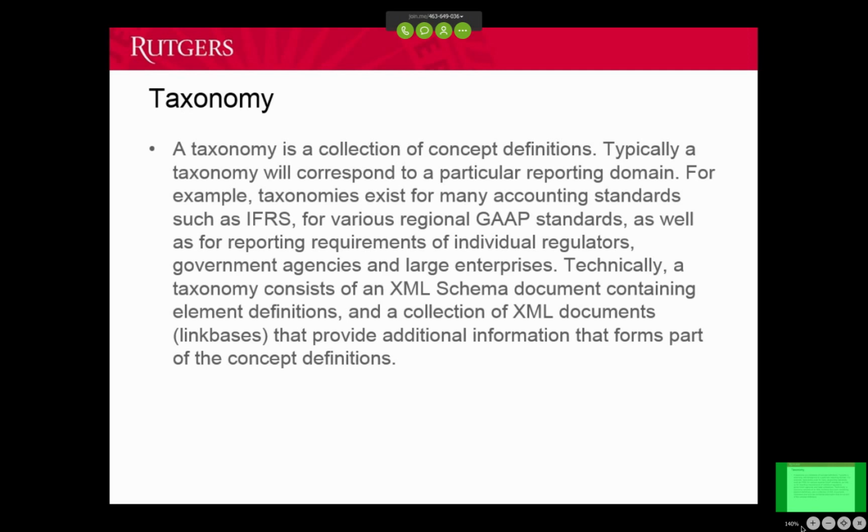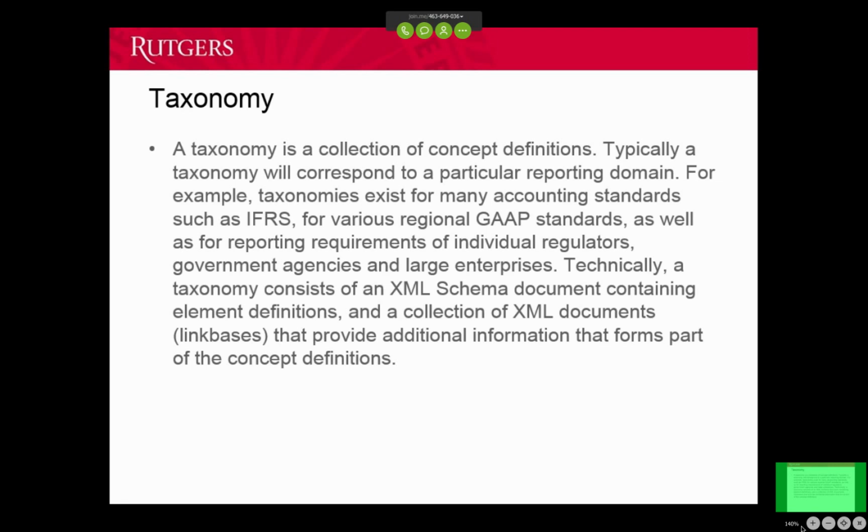Okay. So we know that a taxonomy is the collection of predefined concepts, right? So within a reporting domain such as GAAP, we know that there are concepts that will dictate what we share in our financial statements and in our financial reports. So we have a taxonomy that predefines those concepts, and the taxonomy is put into one place. And anyone can access the taxonomy, so they know how to produce an XBRL document, okay?